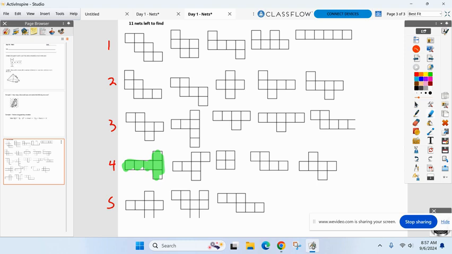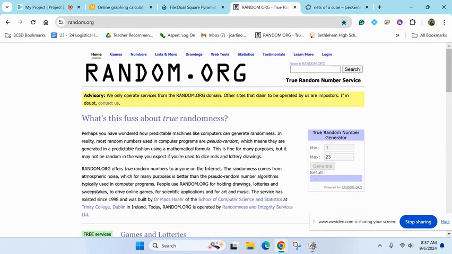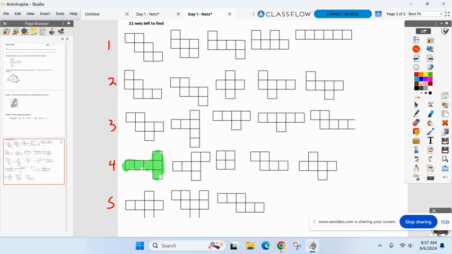Everyone ready? All right. Let's start this off right. Give me a net. 16, Alexandra. Here we go. Which one do you want to start with? The third one in the first row. Third one, first row. That is a good net. Congratulations. Everyone all right with that one? That is a good net.